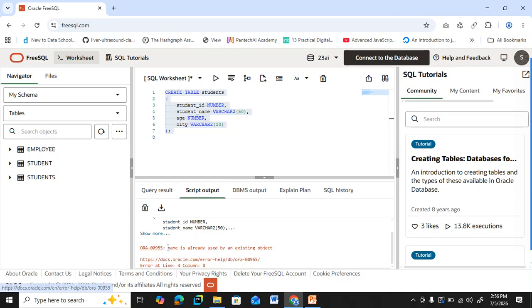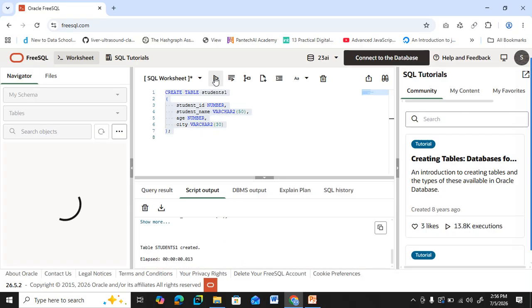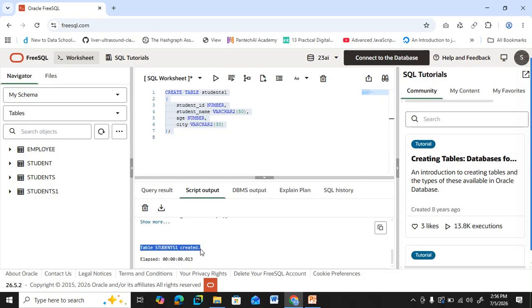Okay, if you just see the result, what we are getting is an error because name is already used by existing object. So we are having a table named students. So we need to create a table which is having different name, which is not available in our database already. So I will just write students1 and then I will try to run. So here I will get the result in the output section, that is table students1 created. And in the left hand side navigator section, if you just see here, one table is created and we are having these particular variables or columns in the table we can see.